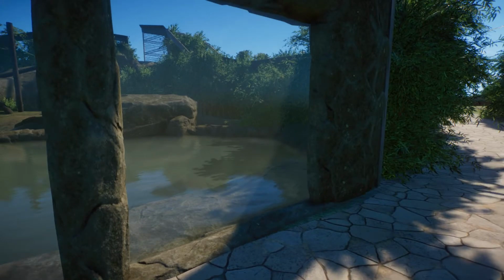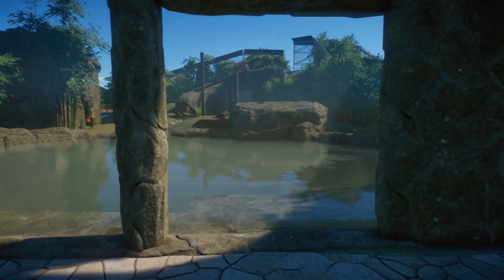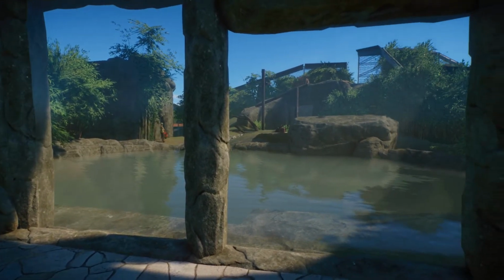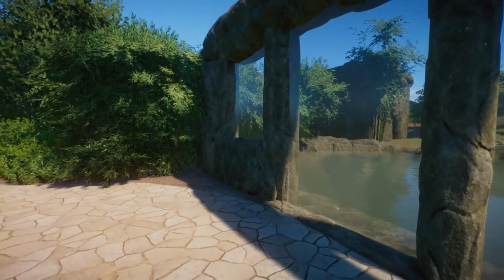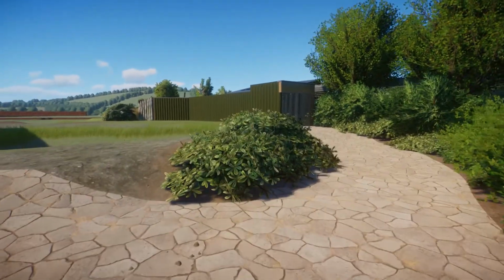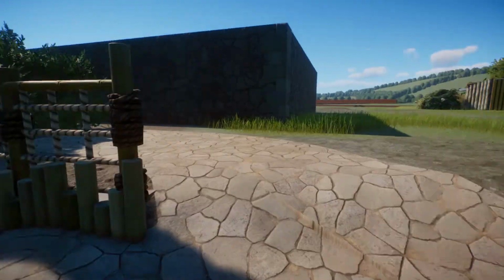Here I am again on my Planet Zoo Chester Zoo build. We're starting off here at the tiger enclosure, but today's build isn't about the tigers, even though they're up there somewhere. It's about the building that's a little bit further down the pathway. So there's still a lot of work to be done in this area. Obviously this building needs doing.